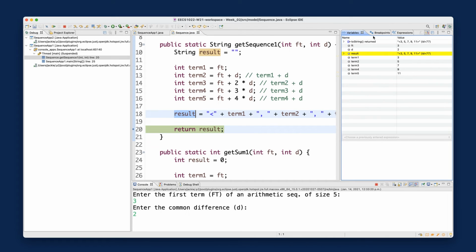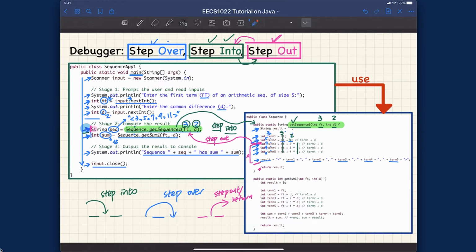Oh, by the way, it also shows you exactly what's being changed. Let's say if you go from one tab back to the other, back to the variables, it will also show you what has been changed. It's very handy in Eclipse. Right? It shows you it's been 3, 5, 7, 9, 11. That's exactly right.